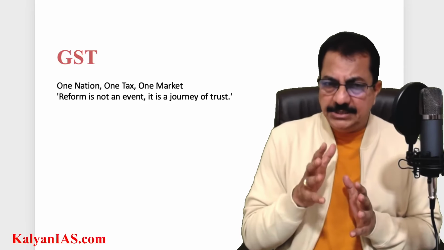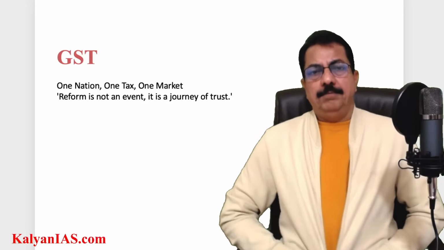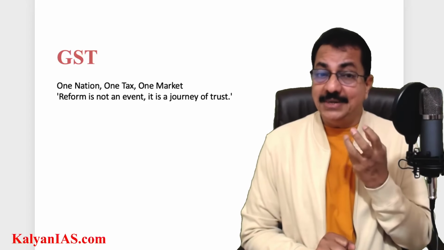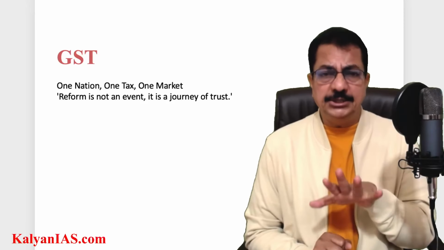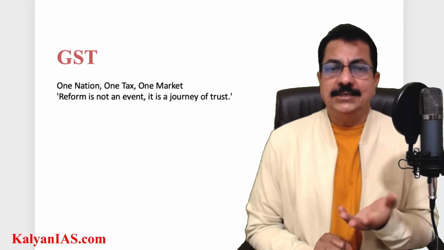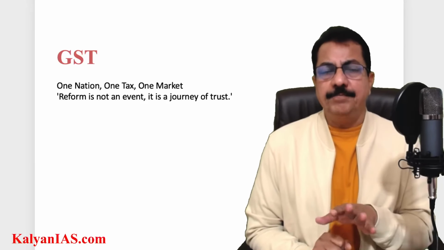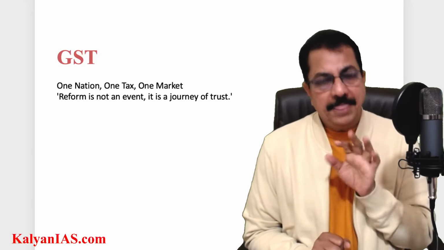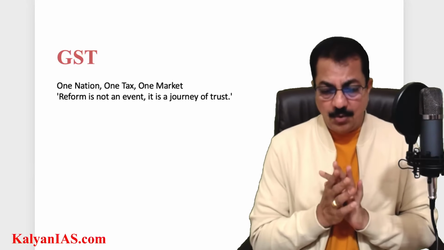So, GST has become a very, very strong mechanism for collecting taxes. Previously, people used to evade taxes. That is the reason why the collection of taxes became very difficult for the government. But through the technology being implemented today, evading taxes is almost not possible, but still some people are trying. That is the reason why the government is always trying to tighten the screws. Clear? And we are discussing GST and one nation, one tax, one market.